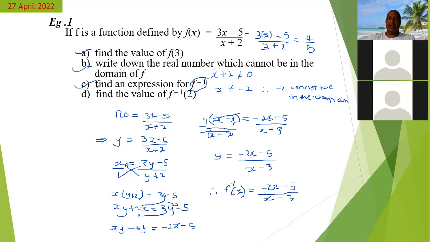All right, now that would have covered part C. Now we only have part B remaining. So I'm just going to ask you to quickly calculate the f inverse of 2, and that would be part B. So you're going to do that, and then now raise your hand and give me your answer when you're finished. All right, guys? All right, so I'll give you another 3 minutes to do this. Say 3 minutes can start now.